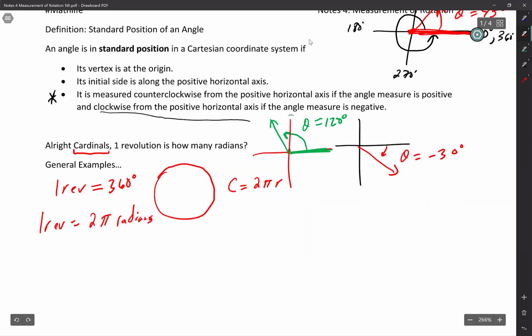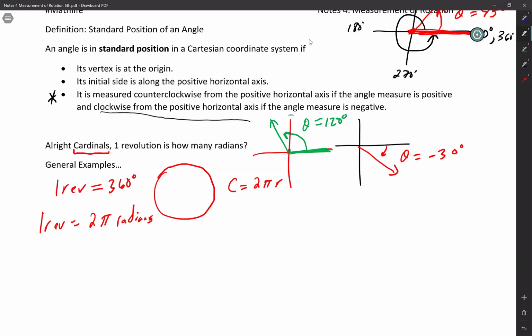The units is radians. And actually, technically, you might see some physics books that say radians is a unitless angle. I guess I agree and I disagree. I know what they're talking about, but they use radians to dictate an angle, guys. And it's the same thing as degrees. The only difference is the word radians.